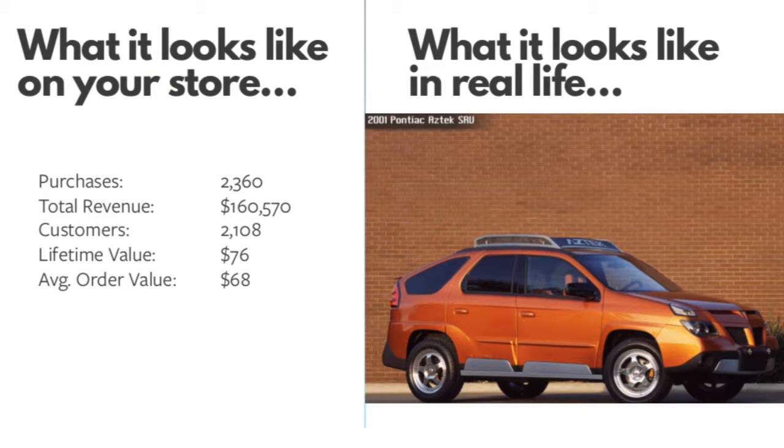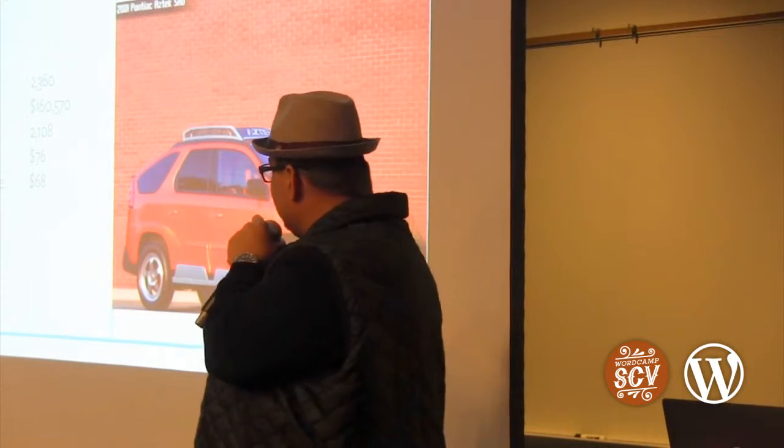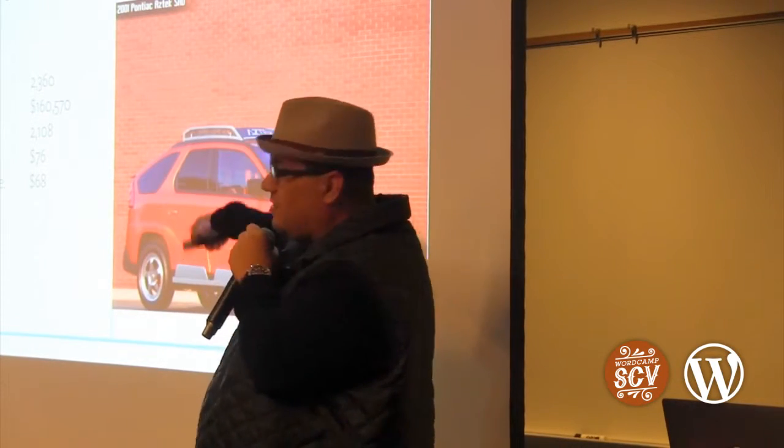In real life, it looks like this car, which, by the way, have any of you ever owned a 2001 Pontiac Aztek? No. Thank God, because I don't want to sit here mocking it and then find out that was your favorite car. This was a car designed by committee. This was trying to hit every segment of the market all in one. In fact, you can't tell, but this back part of the car popped open and a tent was attached.